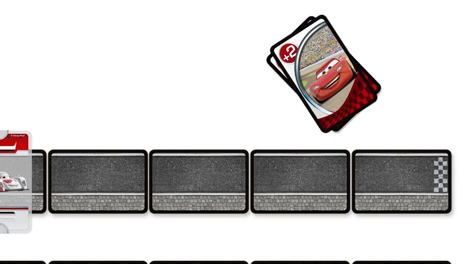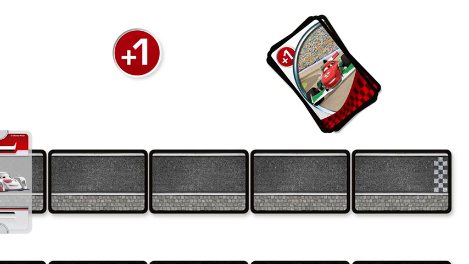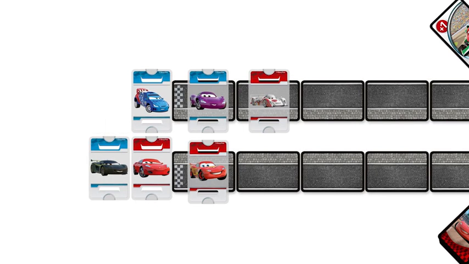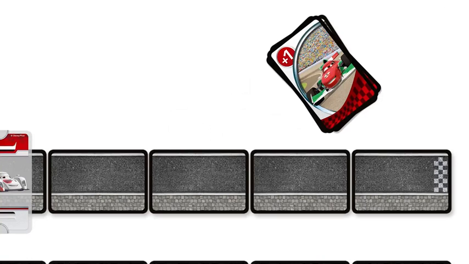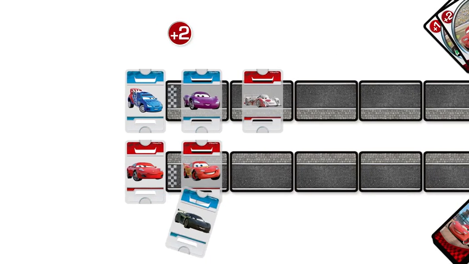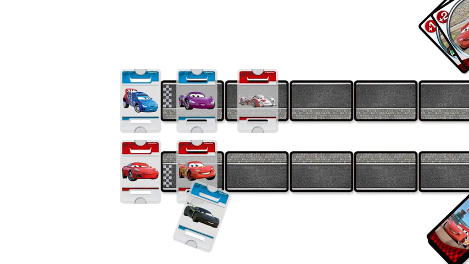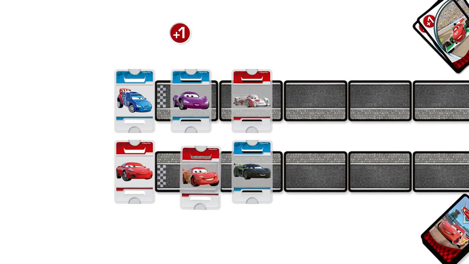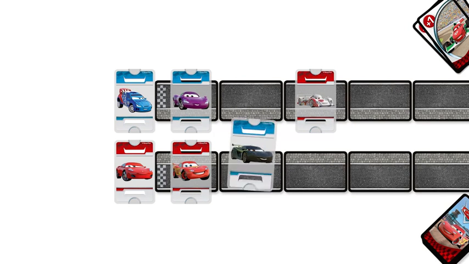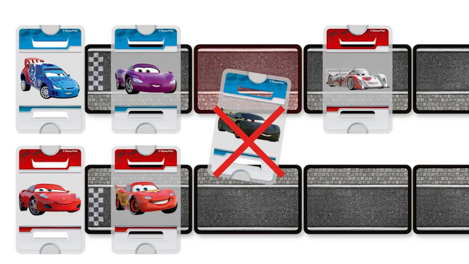Play a race card with a 1 or 2 on it to move forward that number of spaces. A number 2 lets you pass another racer, but you cannot end your turn on the same space as another racer. You can never cross lanes. It's too dangerous.